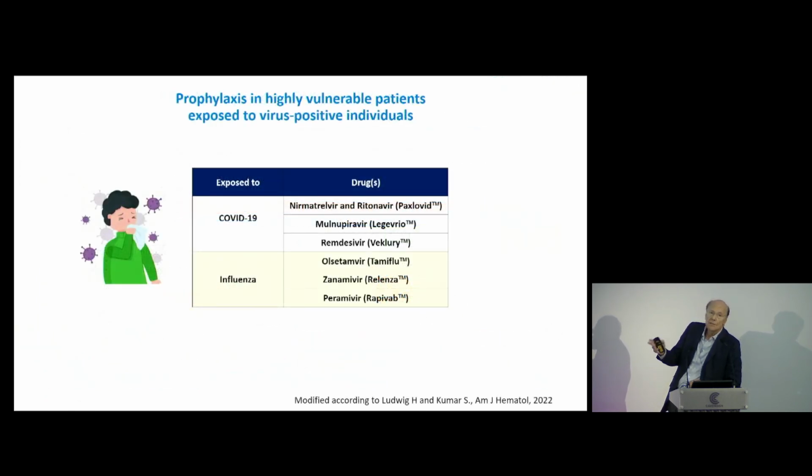Now, this is of minor relevance, relevant to a small number of patients. These are patients with active disease, active myeloma, who come into close contact with somebody who has influenza or active COVID disease. So you have some drugs available to protect those myeloma patients with active disease and severe immune suppression from getting infected with influenza or with COVID-19. And I was surprised to see that this drug, I think in the UK, is given up for free to your patients.